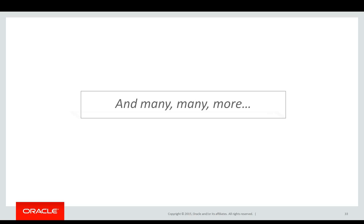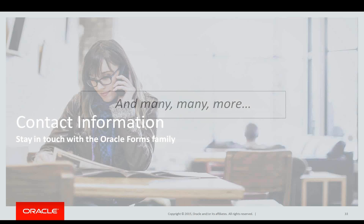With that release of the new product and its new features will be lots of changes to the documentation. Obviously, the new features will be documented in there. We've done a huge effort at fixing some of the older issues in the documentation, including the builder help. So I'm really excited about not only the product, but the documentation that's going to come with it. A lot of changes that have been long awaited. So hopefully you guys are as excited as I am to get version 12 out the door and get everybody to start using it and having some fun with it.